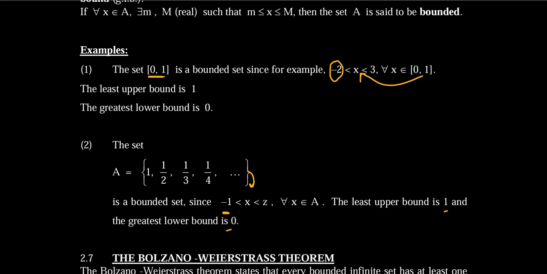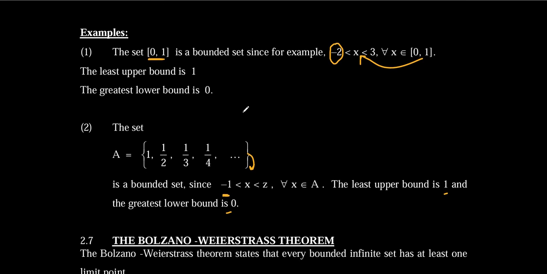So here is what it means. The smallest number for which all elements of the set will be less than or equal to is the least upper bound. For example, all the numbers of this set will always be less than or equal to 1. So that's the least upper bound, right? Also, all the elements of this set will be greater than 0. So that's the greatest lower bound. It's kind of a misnomer, but that's how mathematics defines it. So hope you're able to keep it.